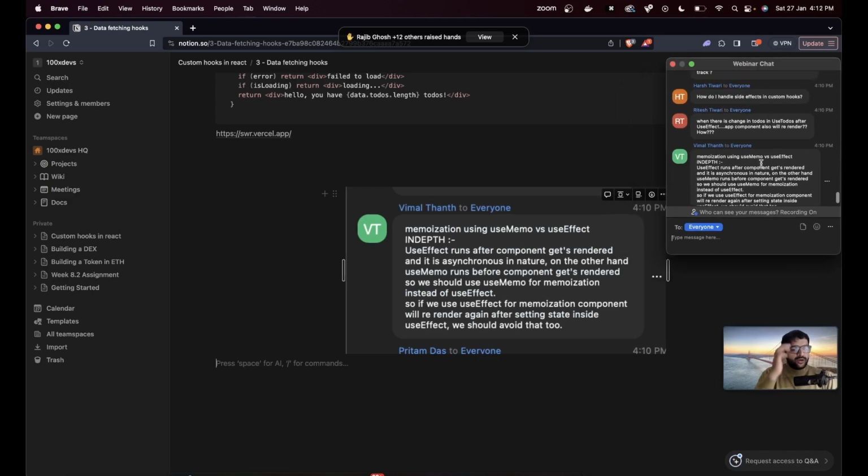When there is a change in todos in useTodos after useEffect, the App component will also re-render. How? Yes, it will. Anytime a state variable changes, anytime a hook refreshes, the component will re-render. Whatever component is using that hook that is returning a new value, it will re-render. How can you confirm it?